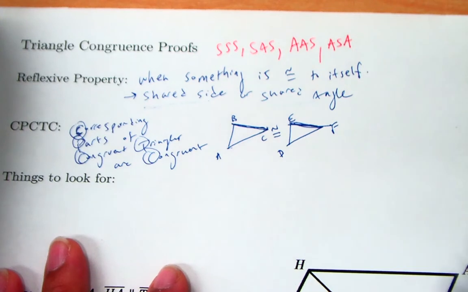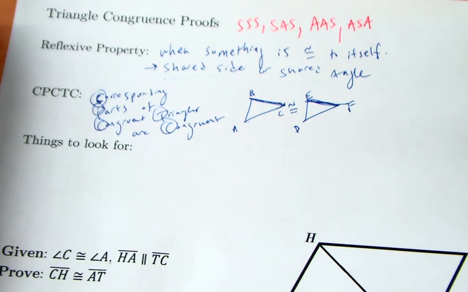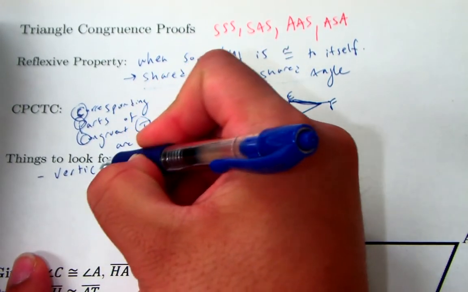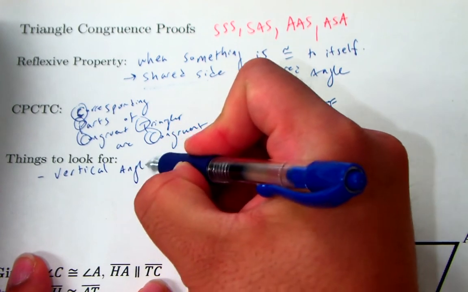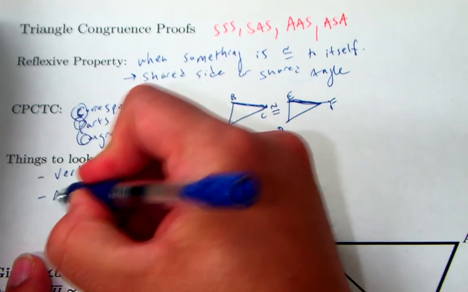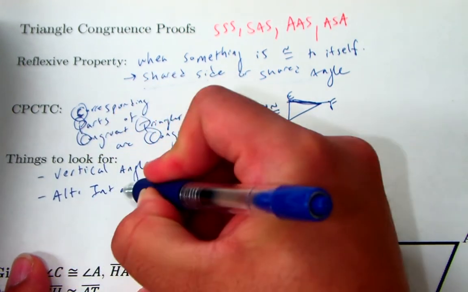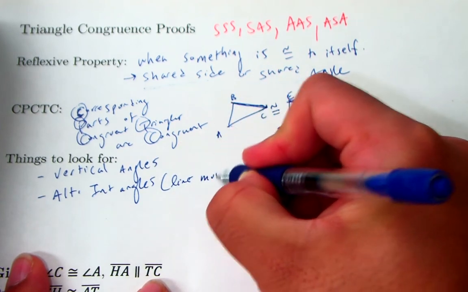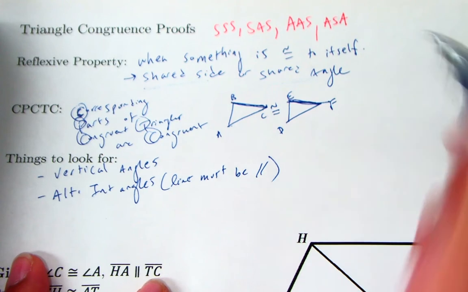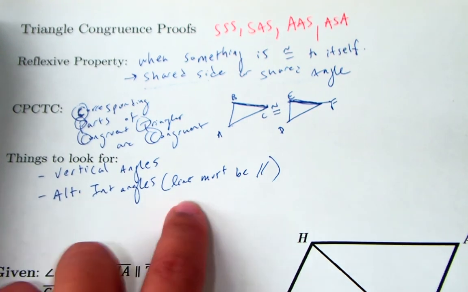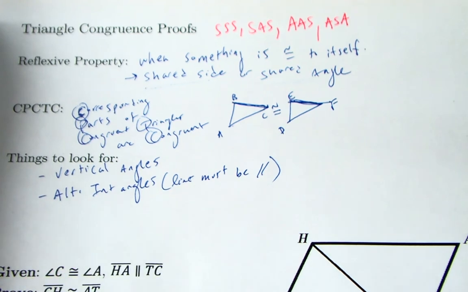So the parts that match up, essentially, individually, the parts of the triangles will be congruent if the overall shapes are. Some important things to keep in mind when doing proofs, because some information will be given, but a lot of it won't be. Important things to keep in mind include vertical angles. We've already established that those are congruent, and those are a useful tool to find some additional angles. What else? You want to make sure you keep an eye out for alternate interior angles. And remember, for them to be congruent, the lines must be parallel. Right? So just because two angles are alternate interior doesn't mean they're the same. Only when the lines are parallel is that necessarily true.